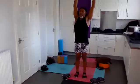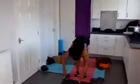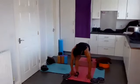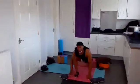Reach your arms back, opening through the shoulders. Keep this length. Now exhale, fold forward, belly pulls in, and your tailbone is tucking down. The neck is relaxed, bring your hands to the floor. Inhale, step your left leg back. Bend your left knee and place your left knee to the floor. Keep your right hand to the floor by your right foot.